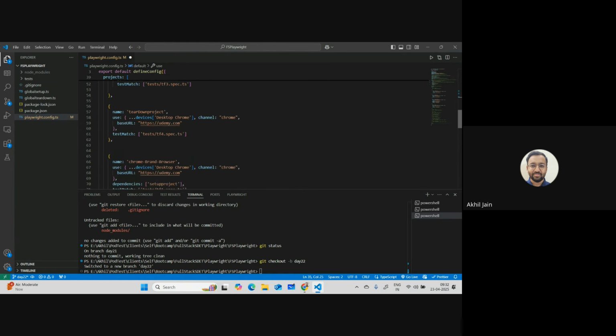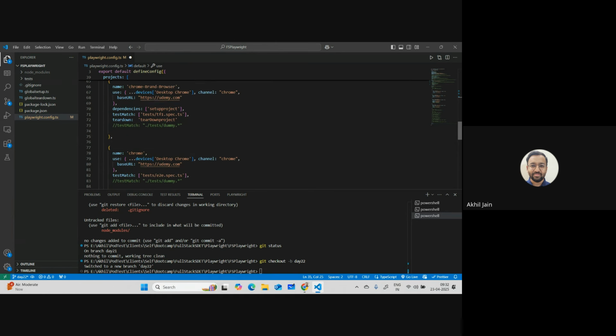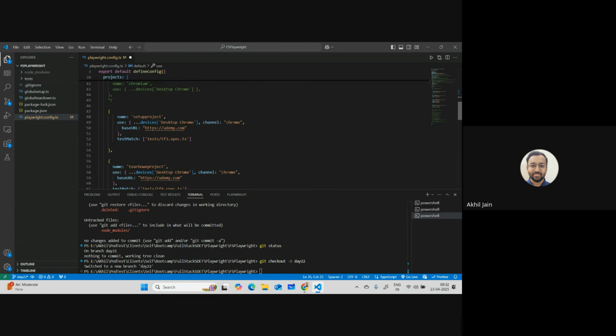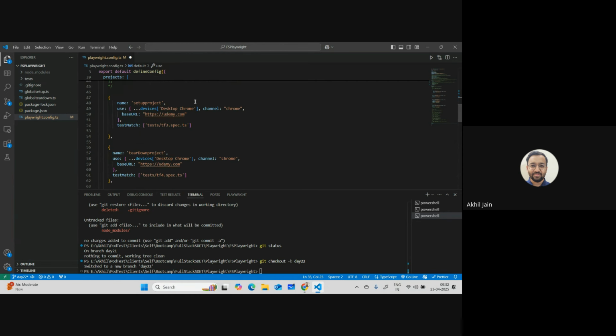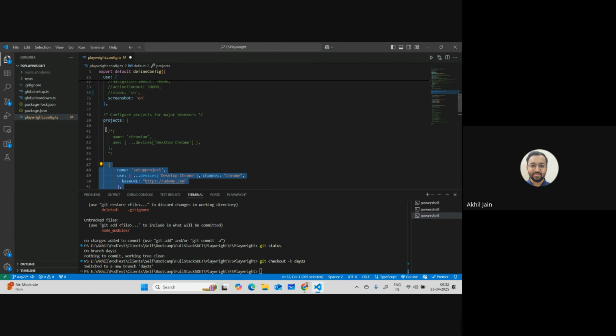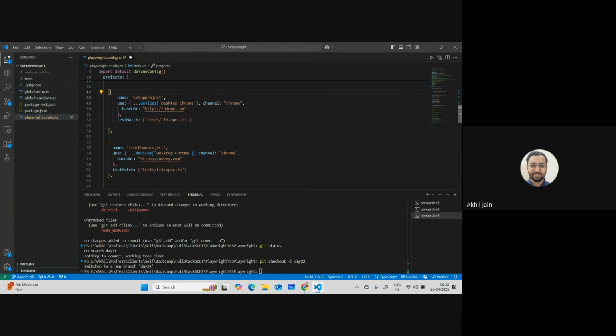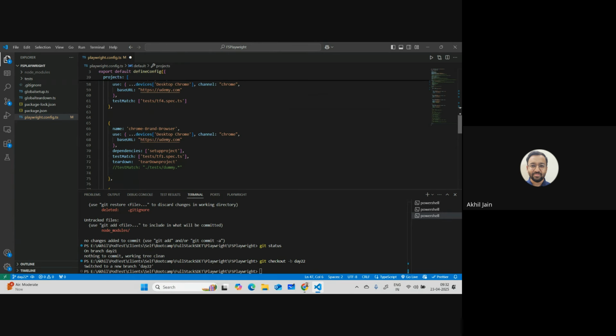At the projects level, I don't need three different setups here. I will remove all of them. Chromium, let me keep this one first. Setup project. Am I using this setup or what?